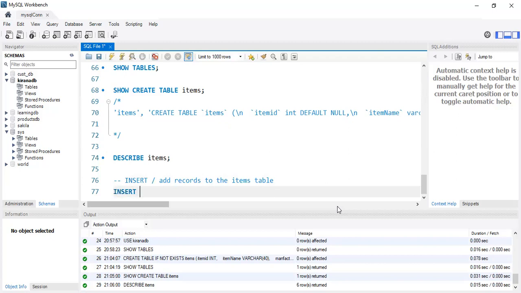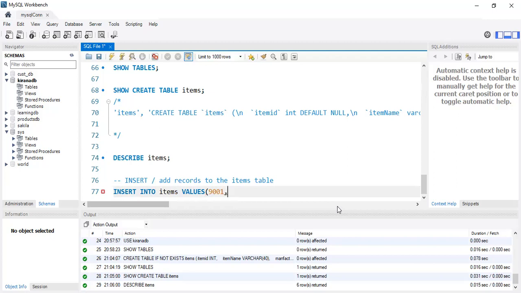We have insert into table name. What is the table name? We have items, and we want to insert into items values, right? And what are the values that we want to insert into the table? The first one is ID. So I give the ID as 9001.